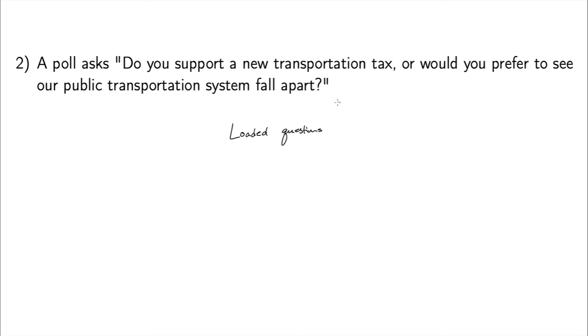So, when you're trying to establish how a sample feels about something, you don't want to use loaded questions because then you're just not getting anything that's accurate. And you wouldn't have any confidence in what you've discovered. You wouldn't have discovered anything. So you want to make sure that you're asking questions that are clear, unambiguous, and not tilted one way or the other.